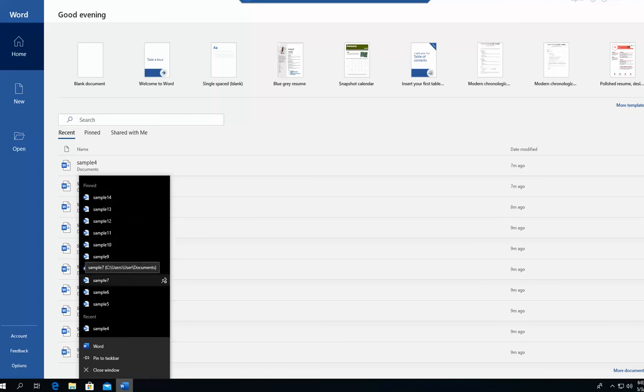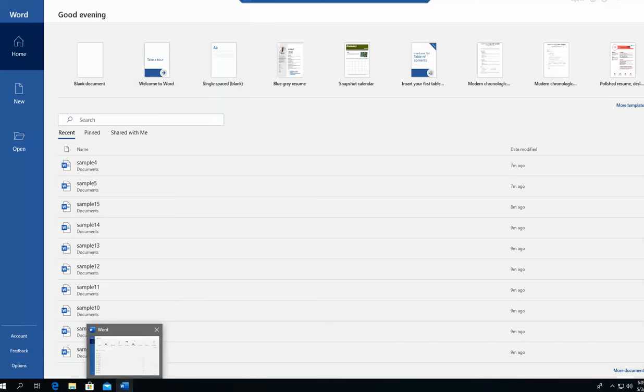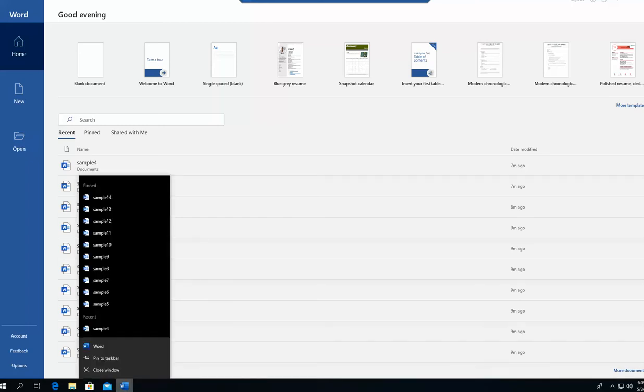But the problem with pinning the task in the list is that Microsoft reduced this one to be limited. Unlike Windows 7, where there is a setting on the right click button here that you can adjust, in Windows 10 you need to adjust it in the registry. So you need to tweak it.